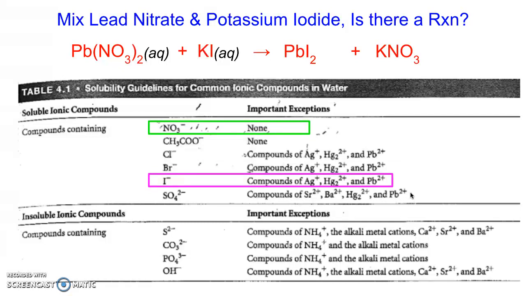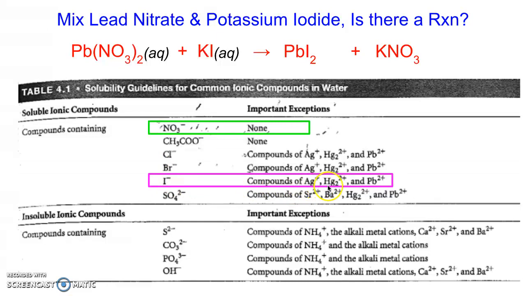All right, now we're going to do the product, which is the most important part. You don't really need to do the reactant unless you're like me and afraid someone's going to try and trick you there. So lead iodide is the first product I see. Again, this chart focuses on anion, so what's the anion here? Iodide. Great. We're going to look in the chart to see where iodine is in the soluble ionic compounds. So that means that all iodides are soluble, with which exceptions?